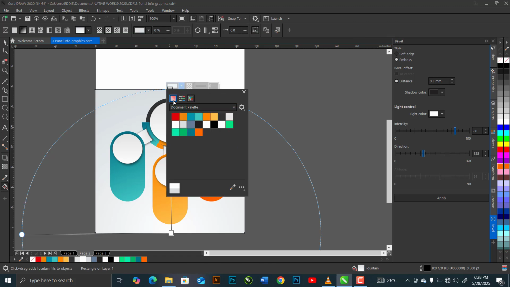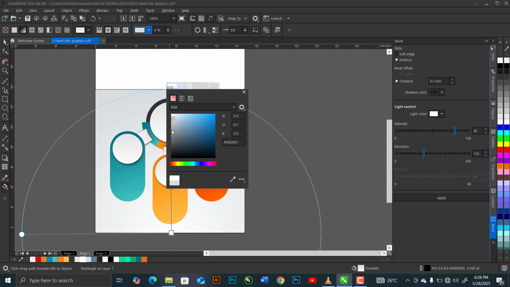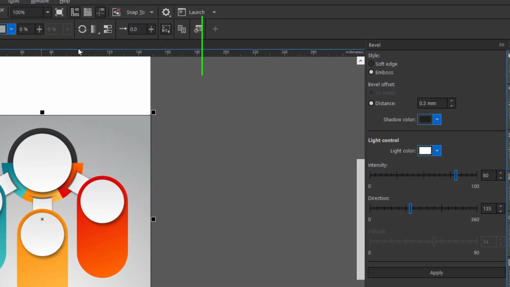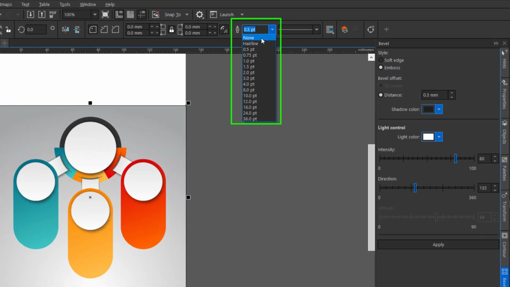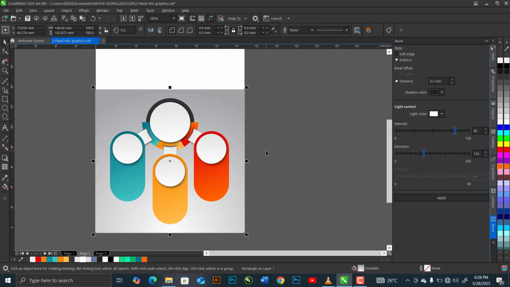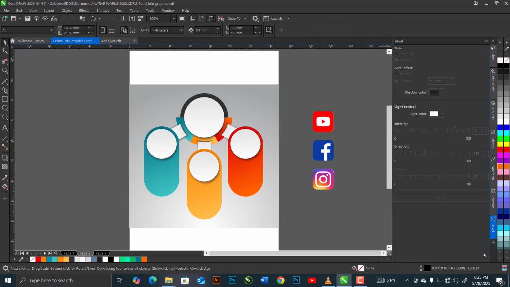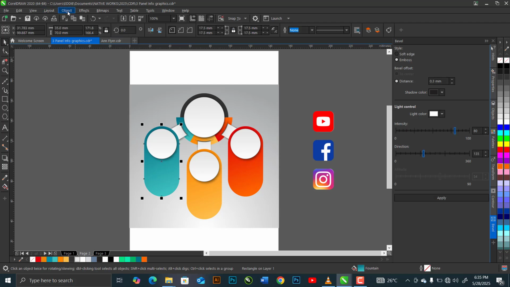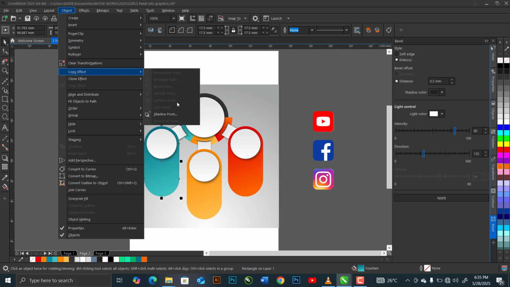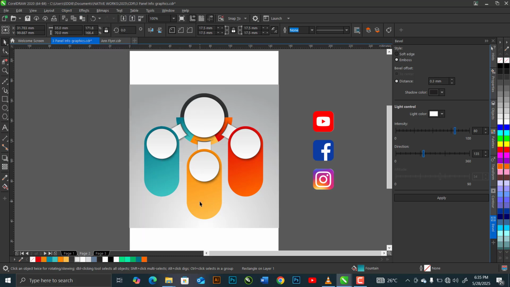I want to increase the darkness of my gray so that our panels are much more visible. And let's take away the outline of our background. Awesome. So now we just need to import our logos, our social media logos.